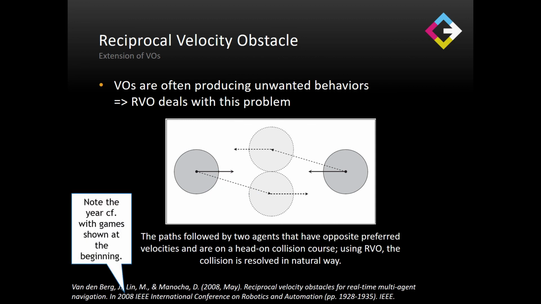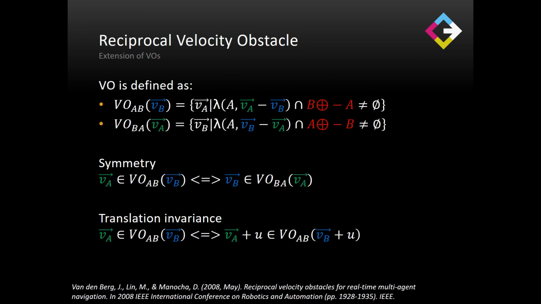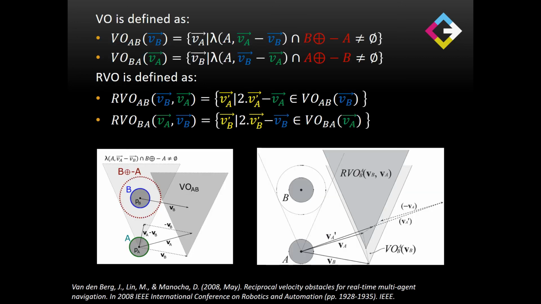Now consider the year of the source, 2008. This was not available when majority of RTS games were being developed. But back to RVOs. The property of velocity obstacle is that they are symmetric. If agent A perceives the collision, so does agent B presumably. And if both agents change the velocity the same way, it won't help them. So the idea of RVO is that agents should assume cooperation in resolution of this conflict, and each agent should perform half of the avoidance. Here is the formal definition.